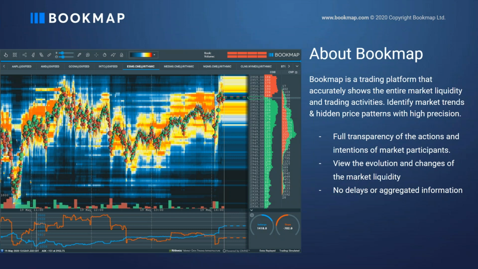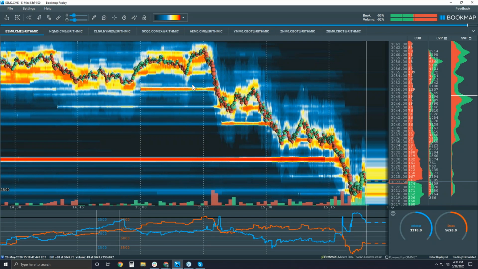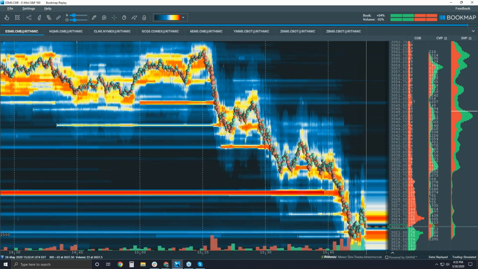In fact, I'm going to jump into the live market here, or actually, this is a replay. This is today's action, and I just want to go through it for those of you who are not familiar with Bookmap, and define what it is. This is the Stop Iceberg tracker in this sub panel here. I'm going to go over that, but right now I'm just going to close it up. We're looking at the S&P E-mini here.